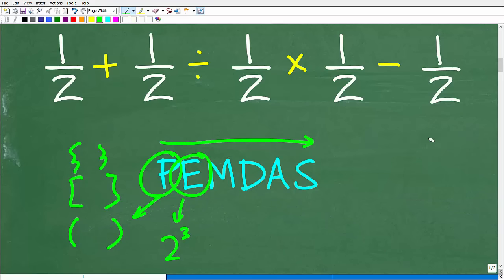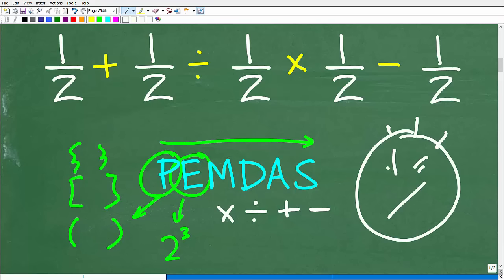Now, here is where most people get very confused about the order of operations. Okay, so it makes sense that, matter of fact, let me just tell you what the rest of these letters stand for. So M stands for multiplication, D stands for division, A stands for addition, S stands for subtraction. So if this is a checklist that's going from left to right, a lot of people think, well, the next thing on the list is M, so we have to do multiplication first. This would be our first thing to do in this problem. But this is wrong. Now, a lot of people are going to be like, what are you talking about, Mr. YouTube Math Man? This is why I don't like math. You just told me one thing, now you're telling me another thing. Well, this is a very confused part of the order of operations. Sometimes I don't think math books fully stress this enough, but let's go ahead and talk about how to approach this.